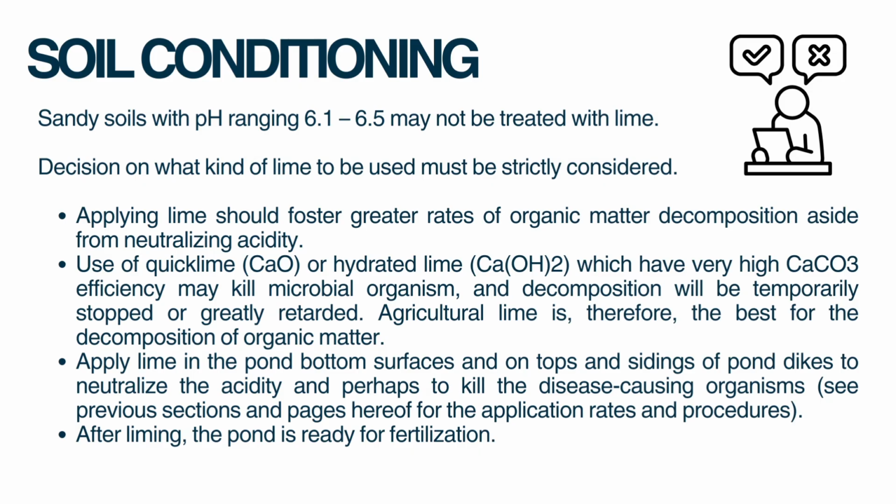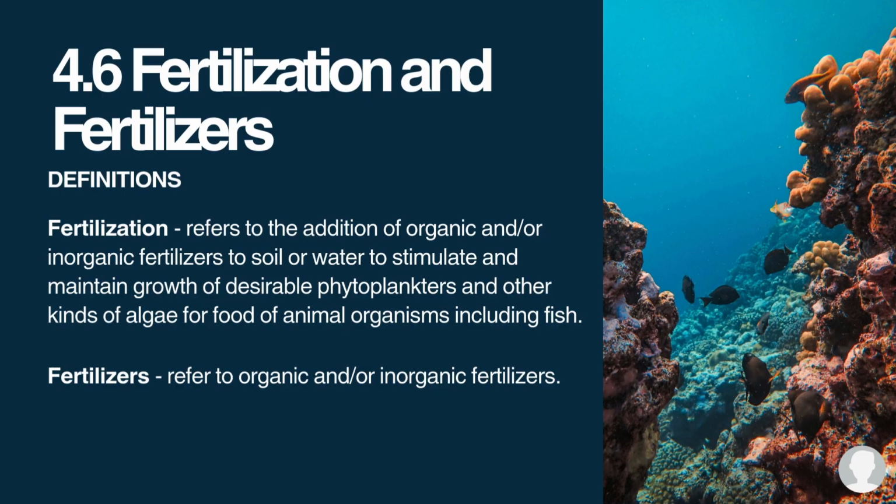Lime should be applied on the pond bottom surface as well as on the top and side of the pond dikes to neutralize acidity and possibly eliminate disease-causing organisms. After proper liming has been completed, the pond becomes ready for fertilization and further preparation for culture operations. The next topic for chapter 4 is fertilization and fertilizers.